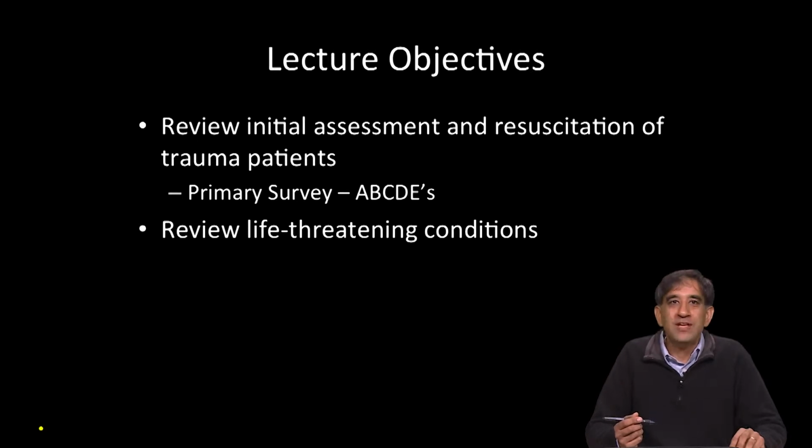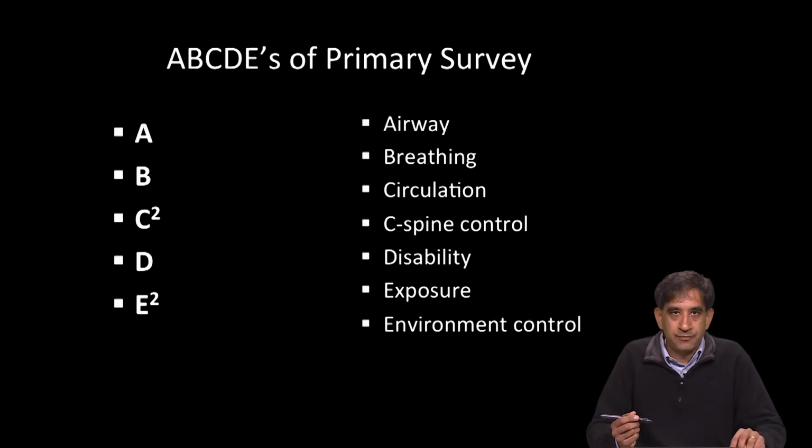We're going to review the initial assessment and resuscitation of victims of trauma, specifically focusing on something called the primary survey, or the ABCDEs of trauma care. And then throughout the lectures, we're going to review potentially life-threatening conditions, how to recognize them, and how to treat them. So let's start with the ABCDEs of the primary survey.